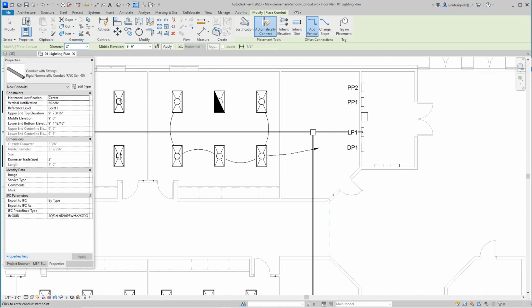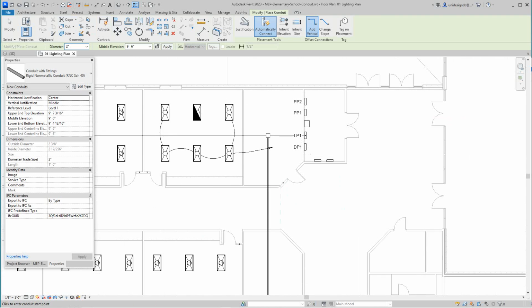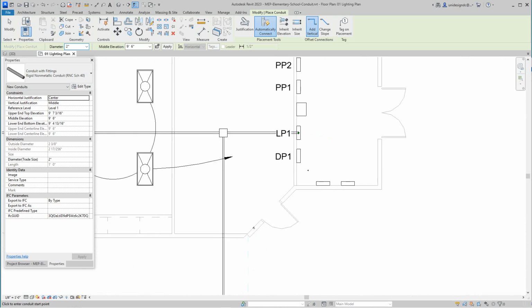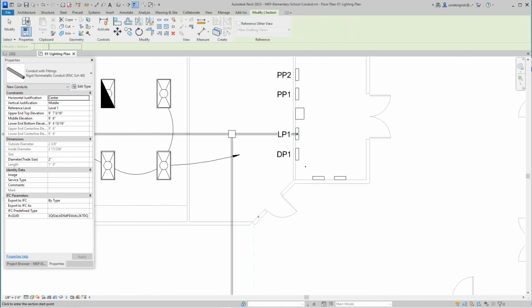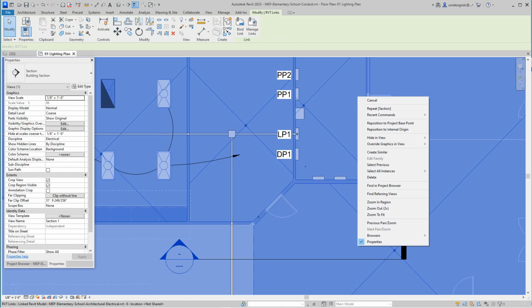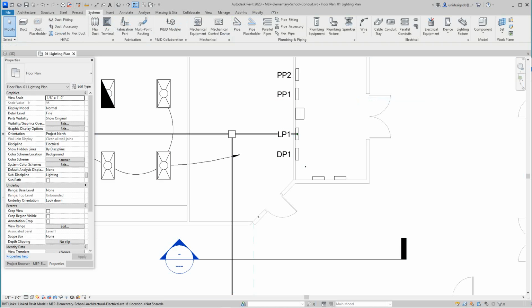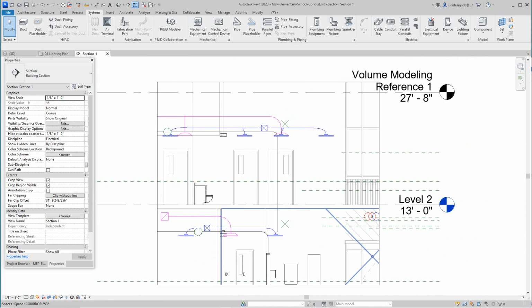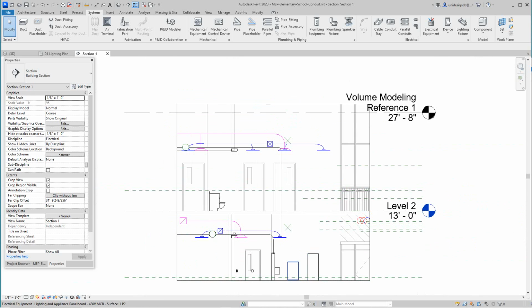And let's go look at this in our section view here, because I can add multiple conduit. I'm going to double click that. I don't see that.